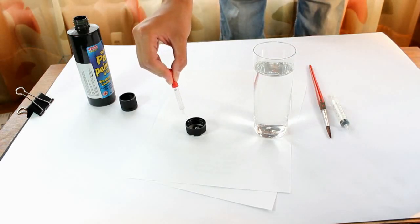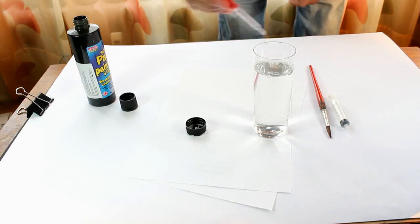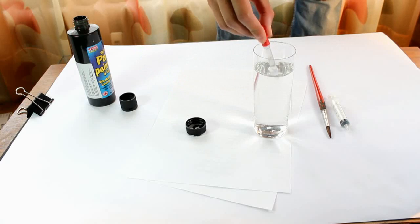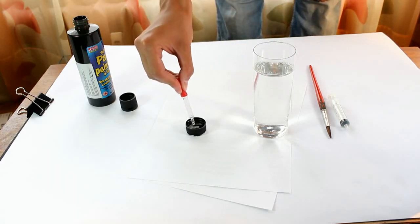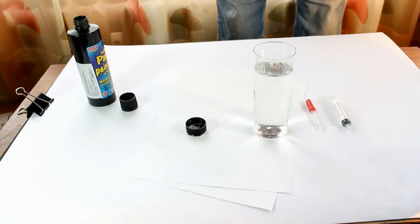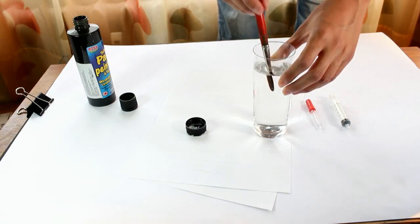Remember that the final look depends on how much water you add to your paint. The paint itself is thick. If you add too much water, it will become too thin. You need to add just a bit of water to make it nice and smooth, not too thick and not too thin.